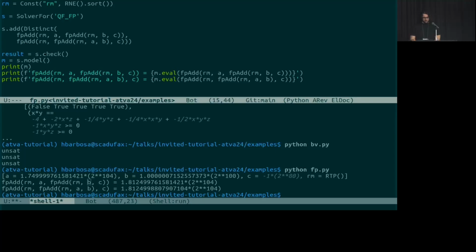I have this eval function provided by the model that, given an arbitrary term containing the variables for which I have values in the model, I can evaluate this operation. So in this case, I'm evaluating exactly what would be the additions of A to B plus C and of C to A plus B, right? And as we see, we get different results starting at this precision here. Okay?